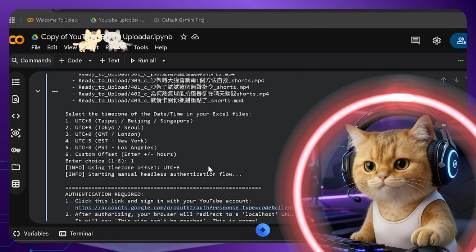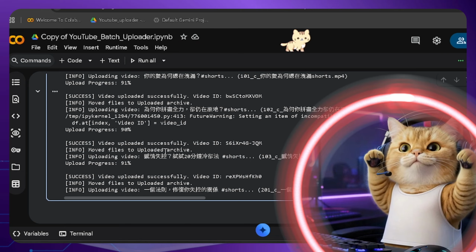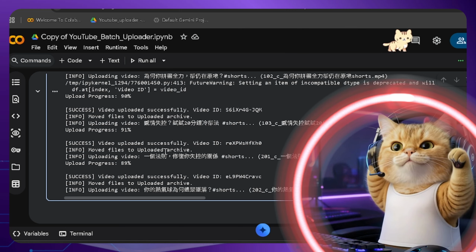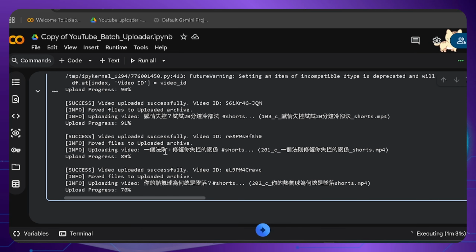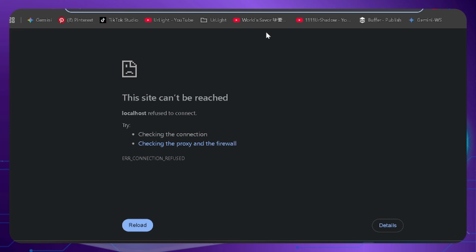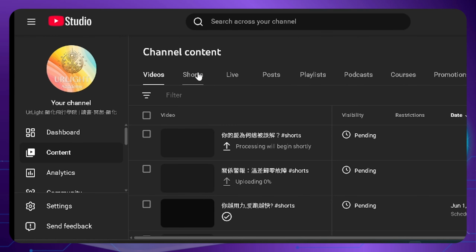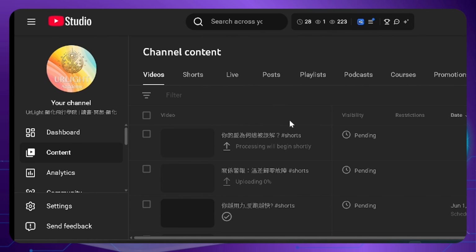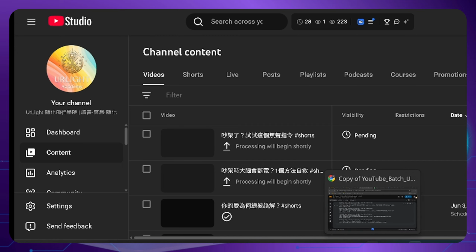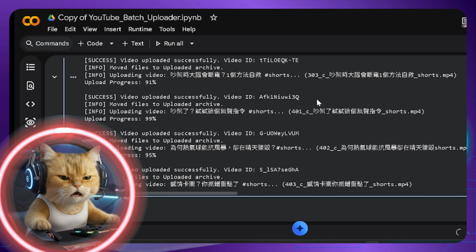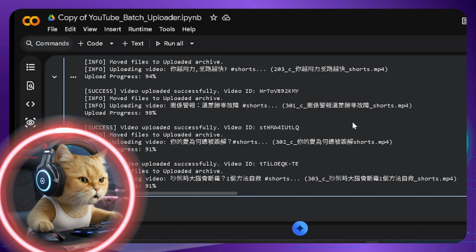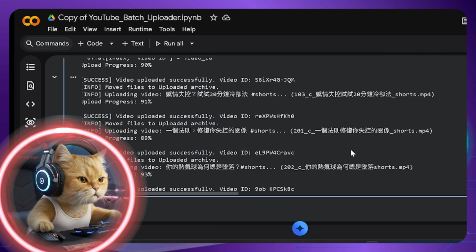The script reads row 1, converts your local time to UTC, sets the video to private, schedules the publish date, and uploads the thumbnail. Then it updates your Excel file to say uploaded and moves the file to an archive folder. So, check your YouTube Studio to see the results. Almost all the necessary fields can be filled automatically. Just the related video you have to add manually. So, it's just that easy to upload your YouTube video automatically without any cost.